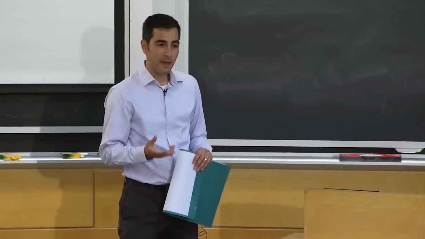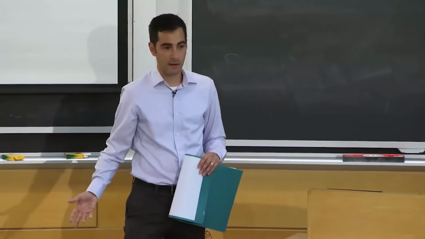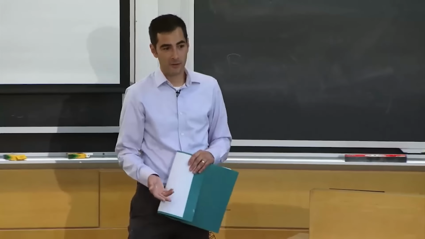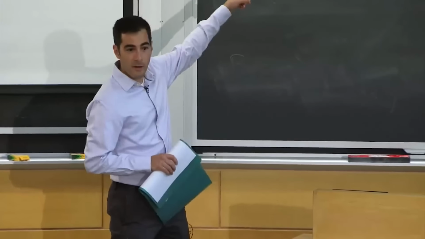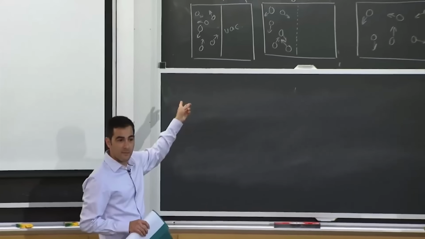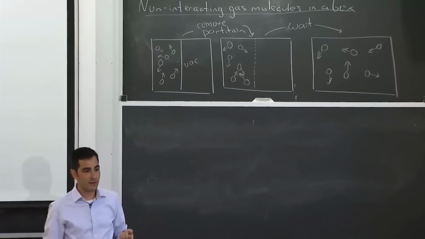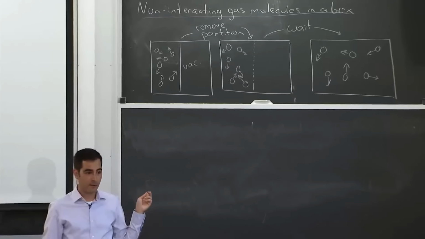The most famous example of this is Maxwell's demon. It's a thought experiment. You can fall down quite an internet rabbit hole, or a textbook rabbit hole, reading philosophical style treatises on Maxwell's demon. Maxwell's demon is a little demon that sits in between this box and only lets gas molecules go to the left. So it's like a little turnstile for gas molecules. It's called Maxwell's demon because it was thought of as a thought experiment to disprove the second law.